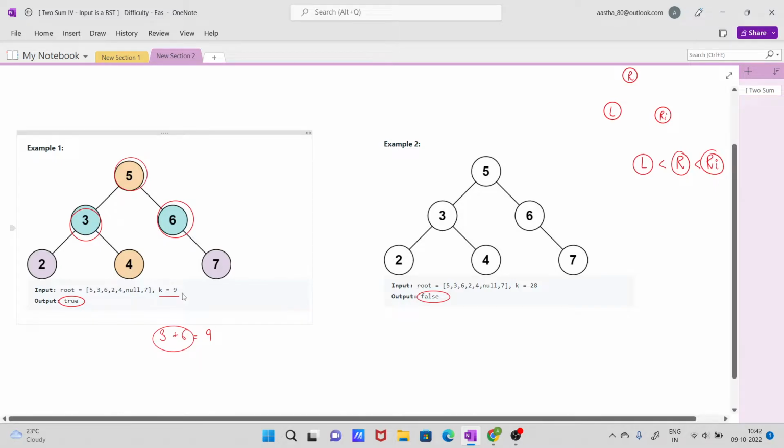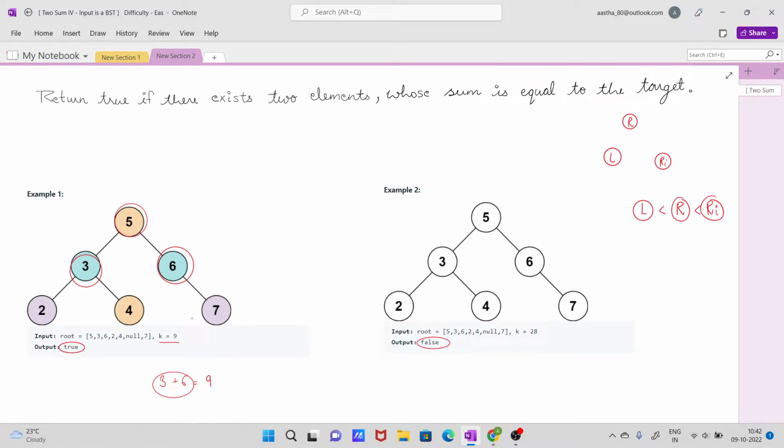One more thing about this question: there are three basic traversals in a tree. First is in-order, second is pre-order, and third is post-order. But in this question we only need in-order traversal. In in-order traversal we are able to achieve an increasing sequence from our tree.